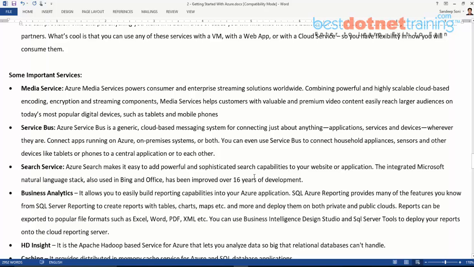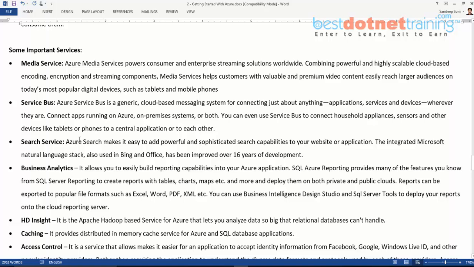Search service. You have a sophisticated, powerful service which can be used for searching, and that too with a natural language stack, also used in Bing and Office. It is also part of Azure services, if you want search implementation within your application.